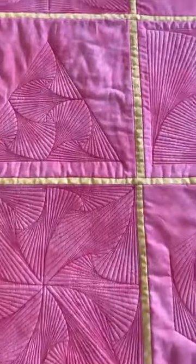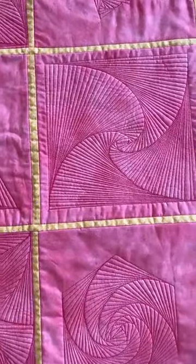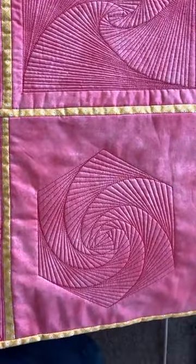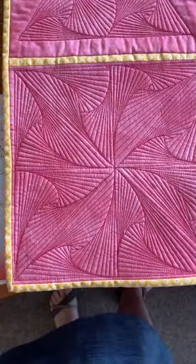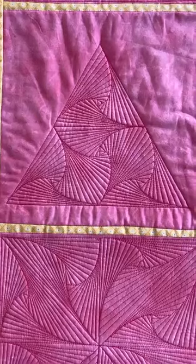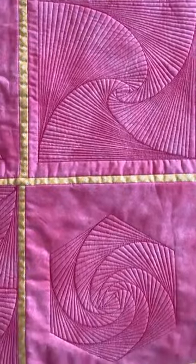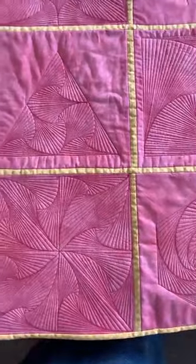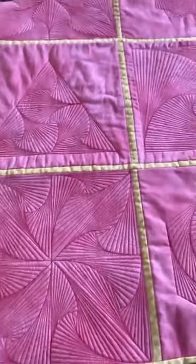One more thing before I introduce my special guest: parabolic curves. This is all done with one ruler — by learning how to mark it and rotate your fabric and ruler, you can achieve really cool designs. This is a hands-on class with Libby Vantrese. It's not for someone learning ruler work for the first time, but for someone wanting to get precise with rulers. The class is June 3rd from 10 to 4, it's $40, and you'll make sample blocks.